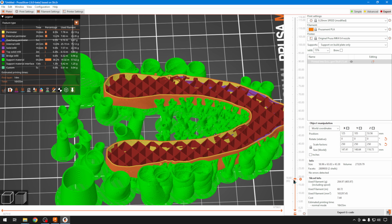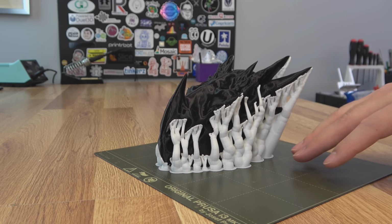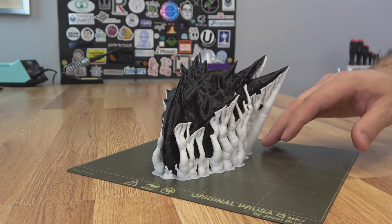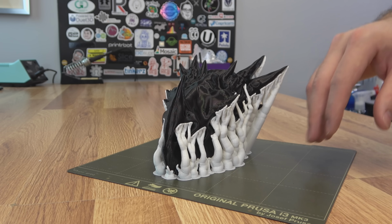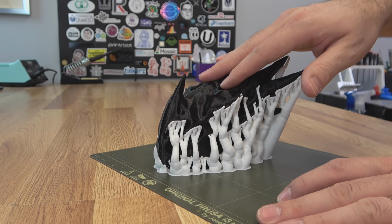We can continue down through the model just so you can see how those supports work on different layer heights and different textures. And given the way those organic supports work, it makes them so much easier to remove. They pretty much just collapse. Again, this was printed on my Prusa Mark III with the MMU2 in two separate colors just so I could show you the difference in between supports and model.